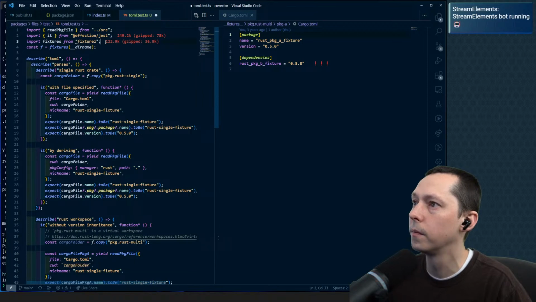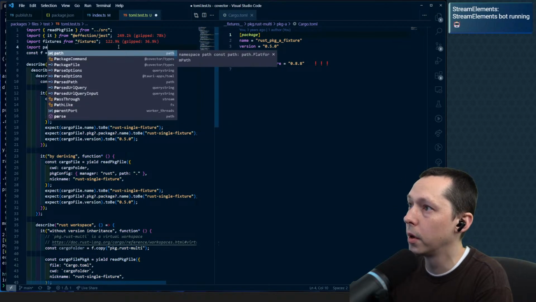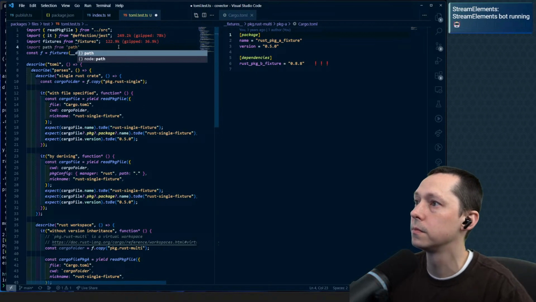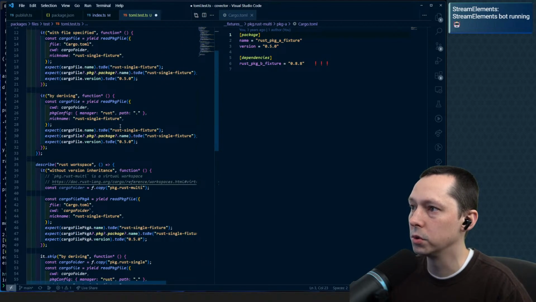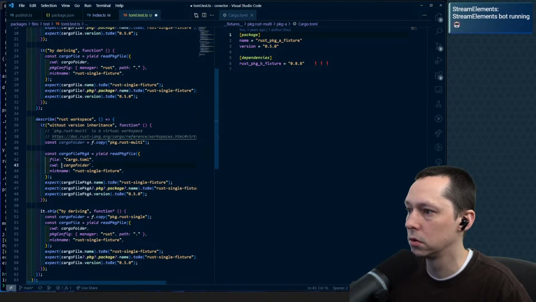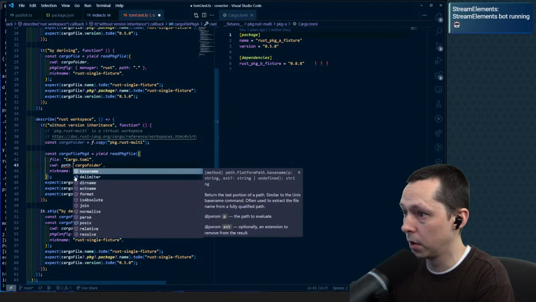No, we don't. Import path from path. Because we do need to adjust this slightly. Path.join.